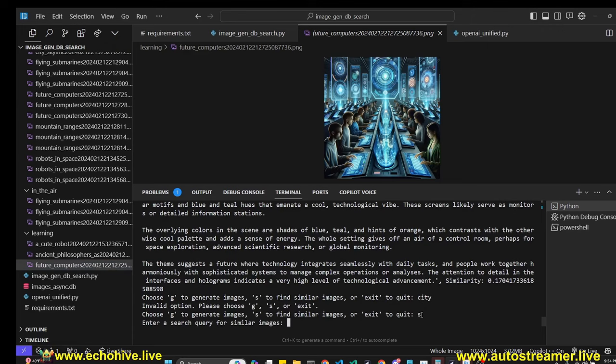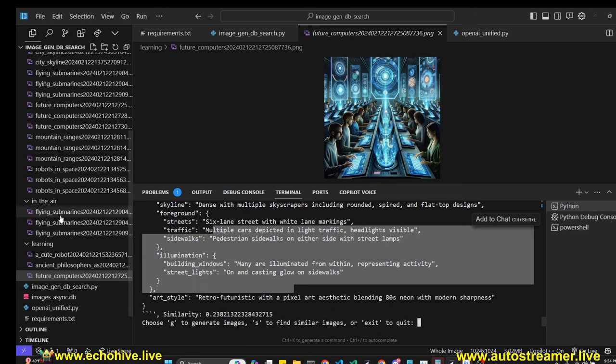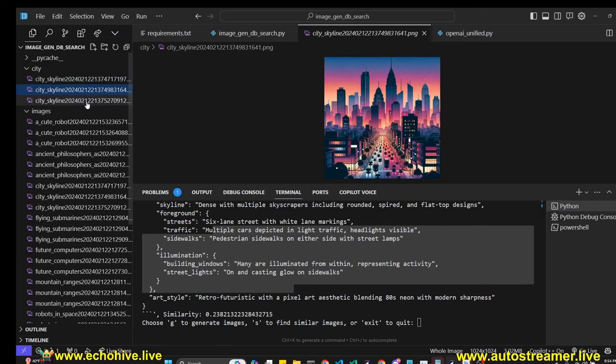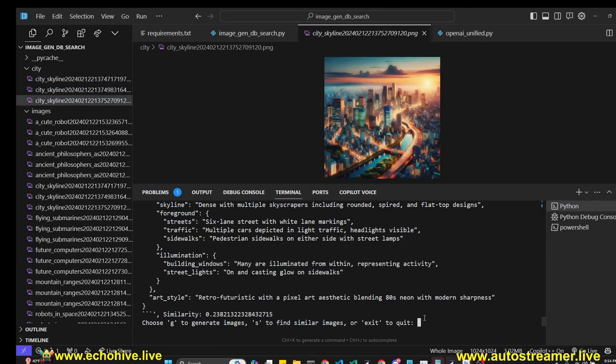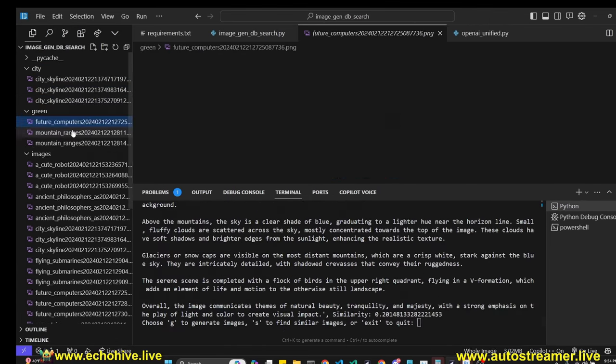How about if we were to search for a city? Oh, you do have to go back into search again to perform search city. As you can see, we're printing the descriptions as well, and we created a new folder called city. Yeah, we got it. What if we were to search for, let's say, green? Oh, again, we have to go into search. You can change that if you like. So green. Okay, you still have green hues.